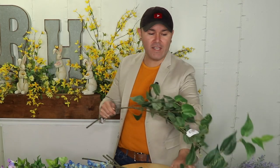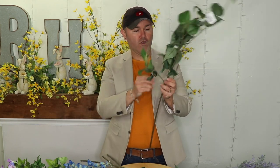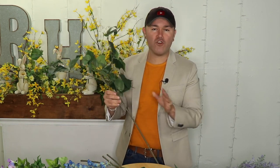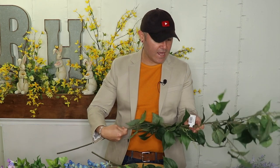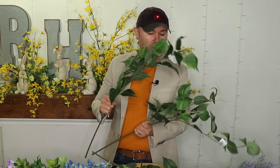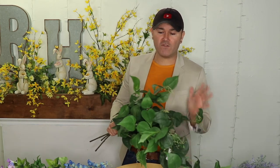The next must-have is this beautiful greenery stem — it's super long and super full. This is only $3.88 and look how big and fluffy it is once you fluff it up. I cannot wait to show you how we're going to be making a wreath with it. It's a Pothos — P-O-T-H-O-S. It's rare to find at Walmart but every time I see it I grab all of it because I'm going to be showing you some tall arrangements and beautiful summer wreaths. If you see this Pothos at Walmart, go ahead and grab it — it is a must-have for your floral design.